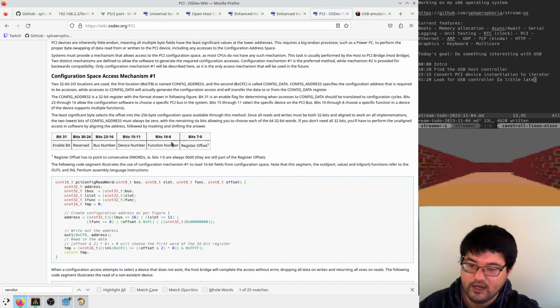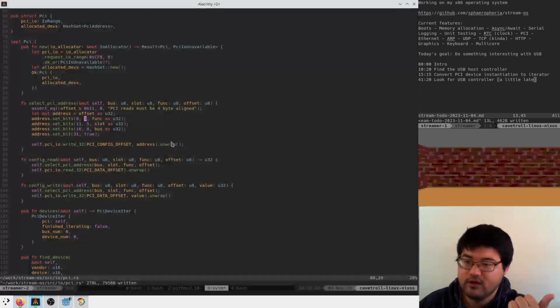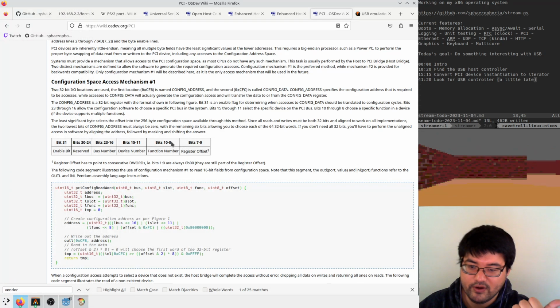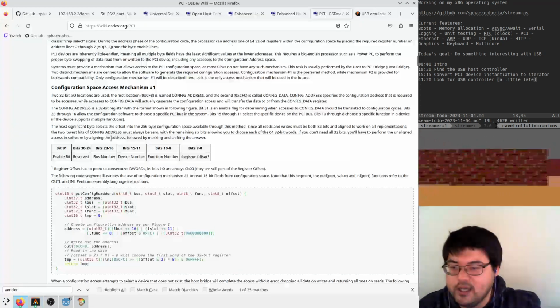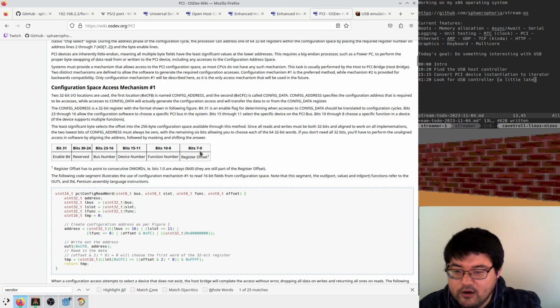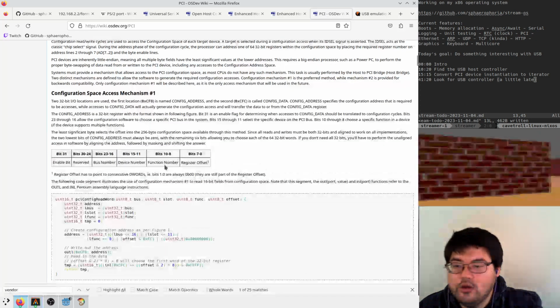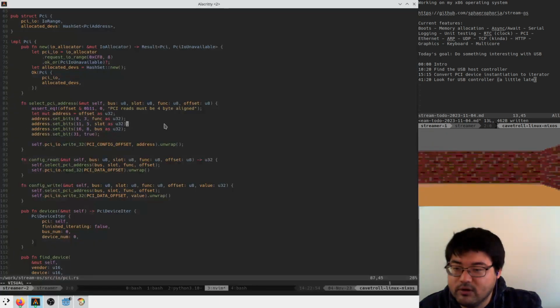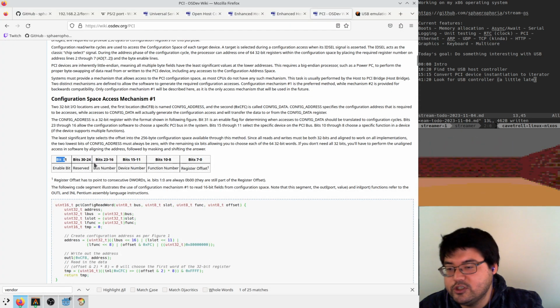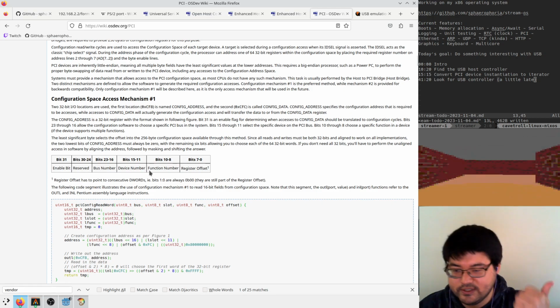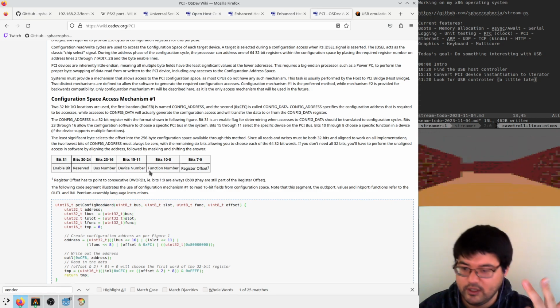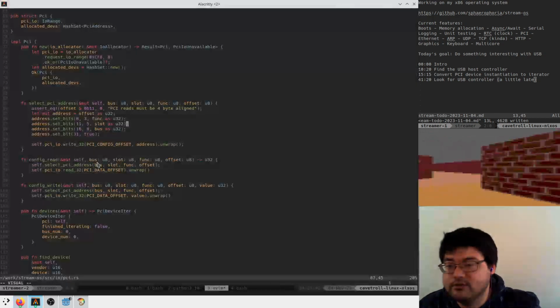And bits 8, 9, 10, that's 3. 0, 1, 2, 3, 4, 5, 6, 7, that's 8. So we should see 8 bits here, 3 bits for the function number, 5 bits for the device number. 16 to 23 is 8, I think. 16, 17, 18, 19, 20, 21, 22, 23. Yep.